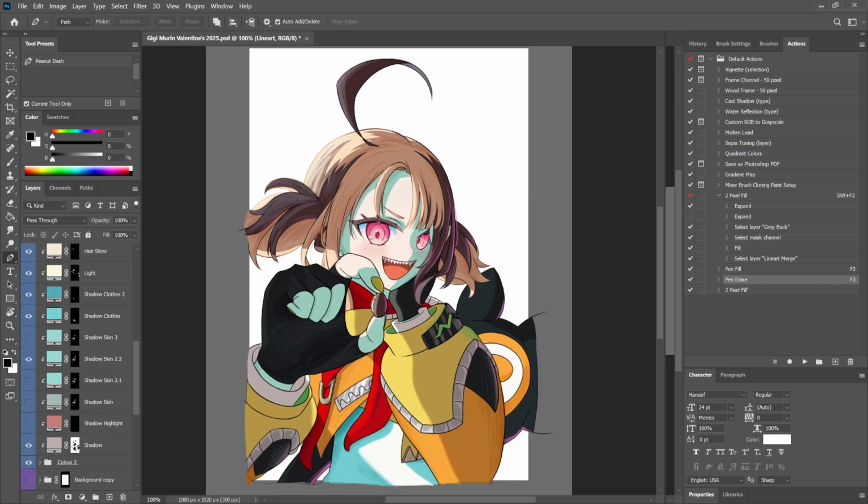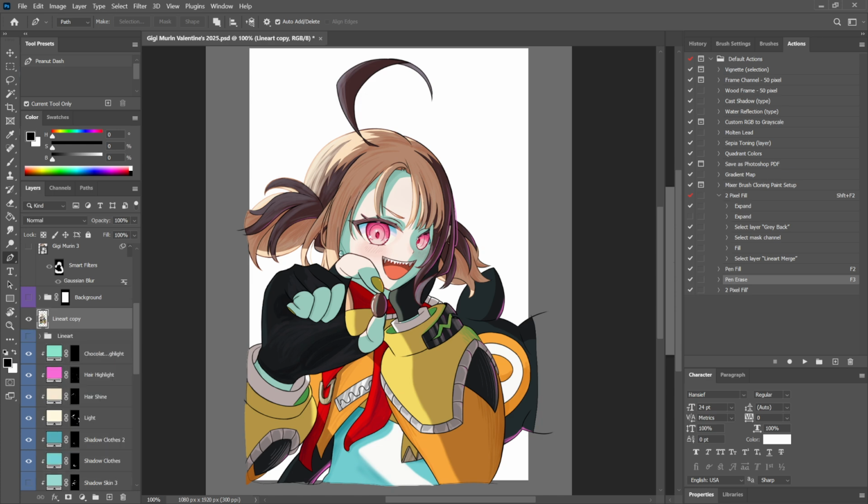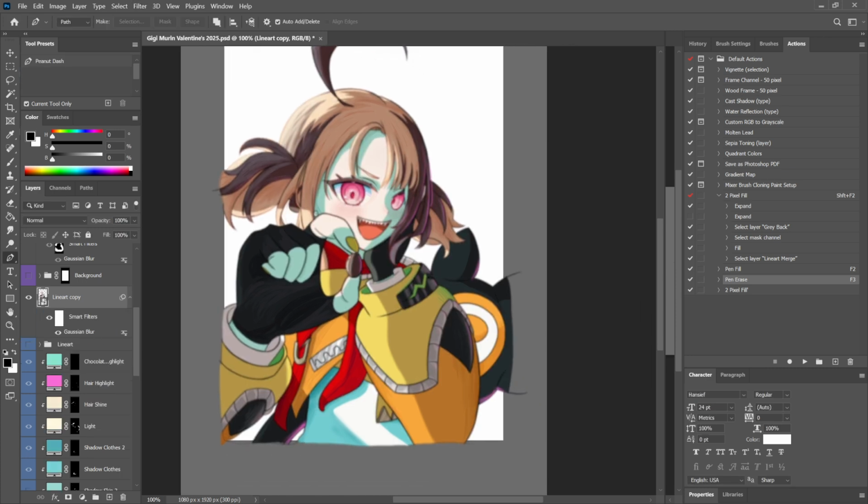Okay, so once I have everything down right with the line art and the color, I would click line art, then shift click color so I have all the layers selected. I'll duplicate them by dragging it over to the plus sign, and then I would merge them so that they are just one image like this. Because what I need to do now is to convert it to a smart filter, and this only works on a single layer. That's why I have to turn it into one layer. And with this, I can use things like Gaussian blur and blur the whole image.